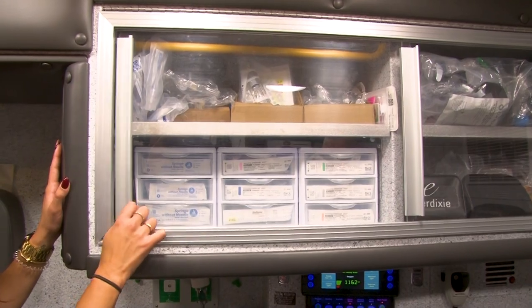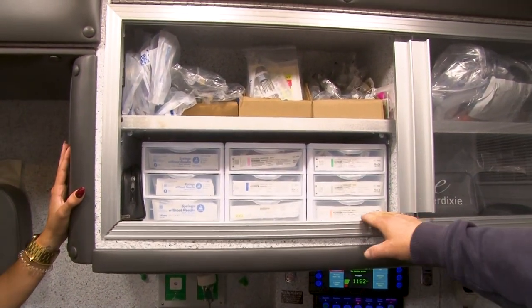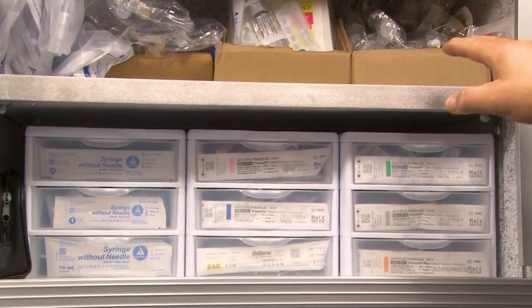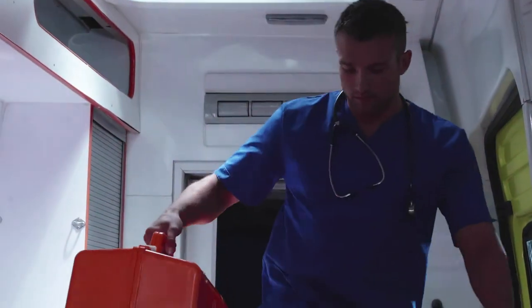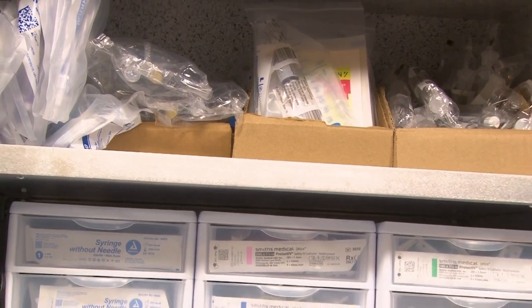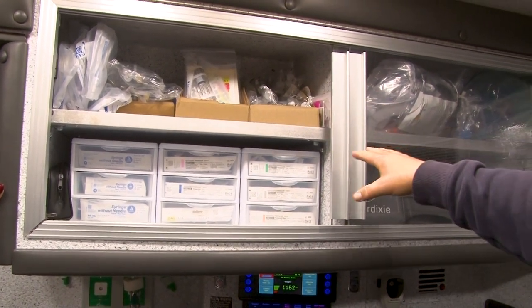So as we move along to the captain's seat of the ambulance, an EMT or paramedic will sit here, and they have access to some very vital equipment that we have. So we have some fluids, IV setups, different size needles, and some more fluid up there in that compartment that we can administer to a patient who needs it. Normally, we're going to give fluid to a patient who's hypotensive, has low blood pressure, maybe they're a little bit altered. Maybe they have a fast heart rate and we want to try to slow that down with a fluid challenge. So they have access to that all right here.